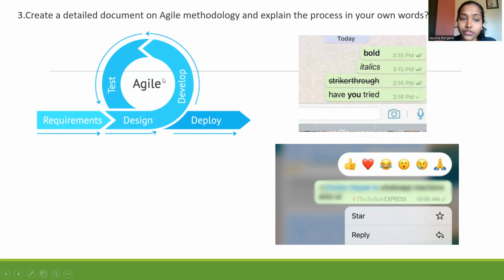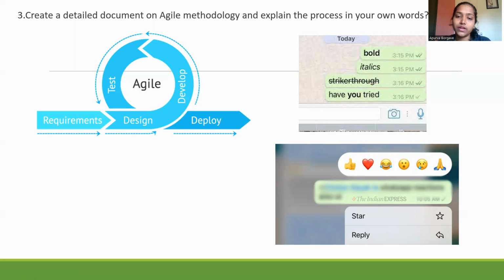If the client has given us the requirement to build only the text feature, it will be built. If they ask us to add new functionality, the emoji feature, even that can be done. If they ask us to add the video and the audio also, that can also be implemented here in the agile model.